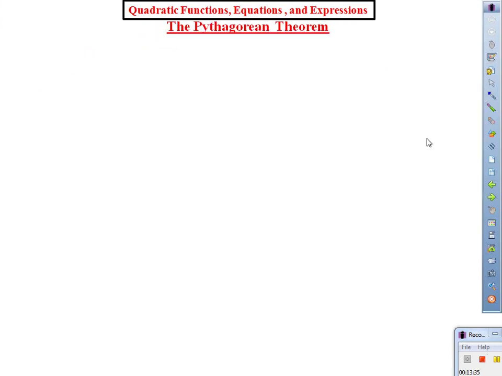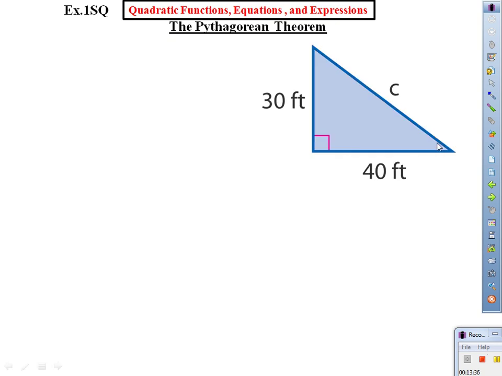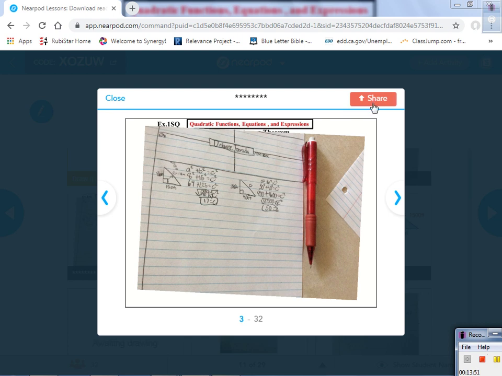All right. Copy this next one, please. I have a right triangle, 30 feet, 40 feet for the legs, and C for our longest side. Copy that, and go. Check your work. Hands if you got that. And what is the only thing that's missing? People? Feet. Make sure you label it with the units of measure that they give you. Double check your work.